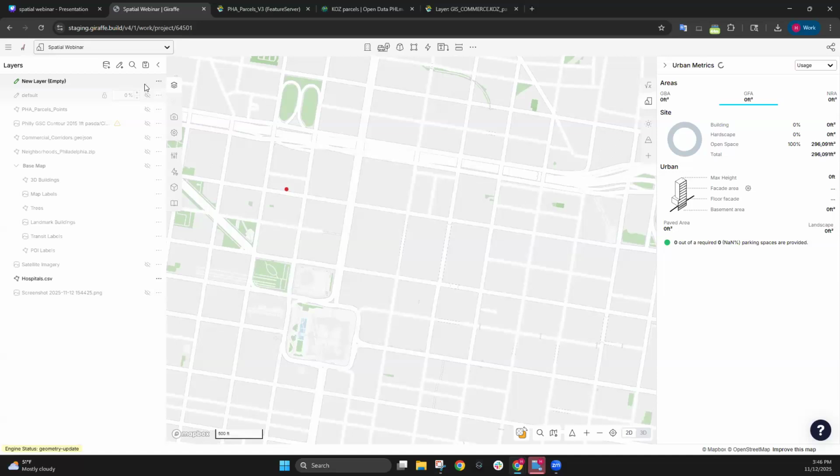All right. Well, that is all of the different layer types that I wanted to show you today. What we looked at today was the different types of spatial data that you can load into Giraffe, how to find that spatial data using Google keywords, the differences between the data types and which one might be better or worse depending on your project requirements.